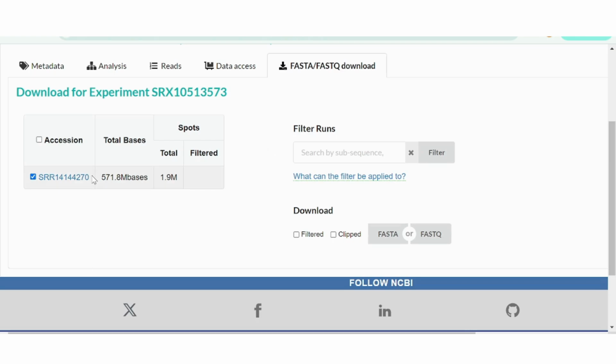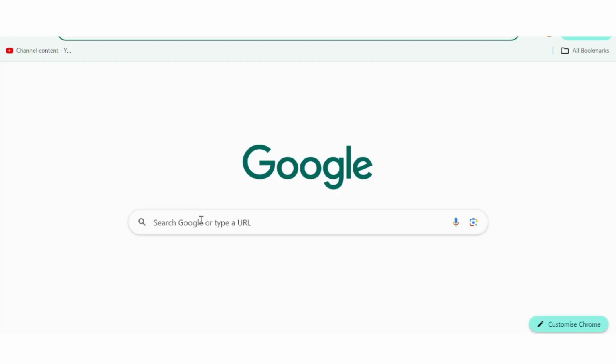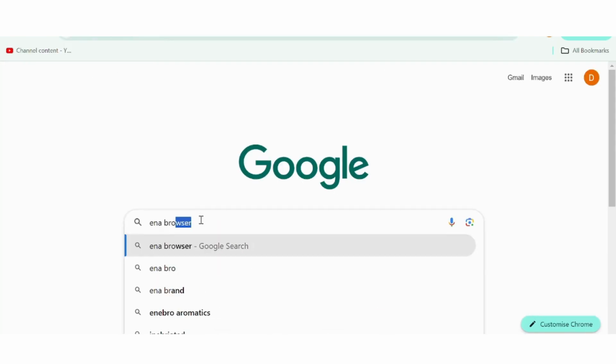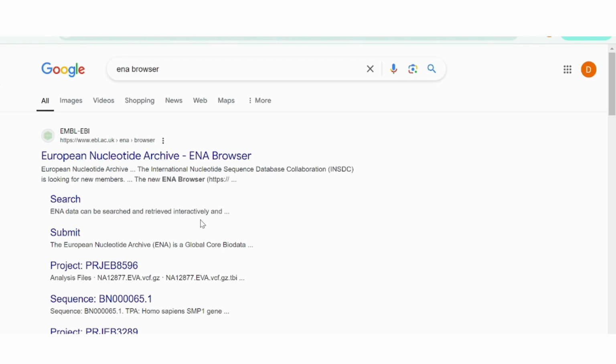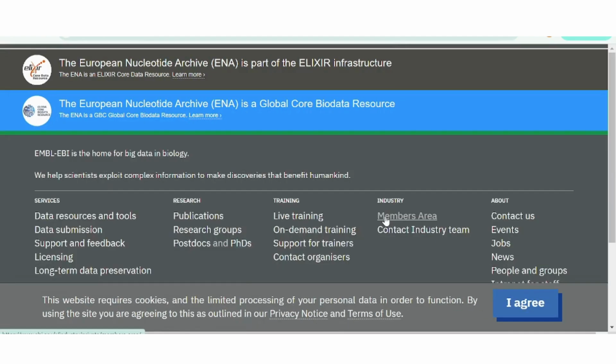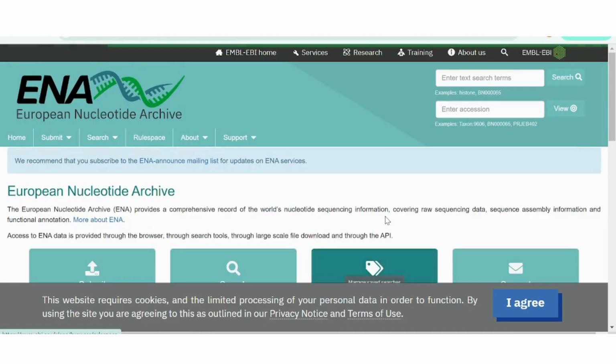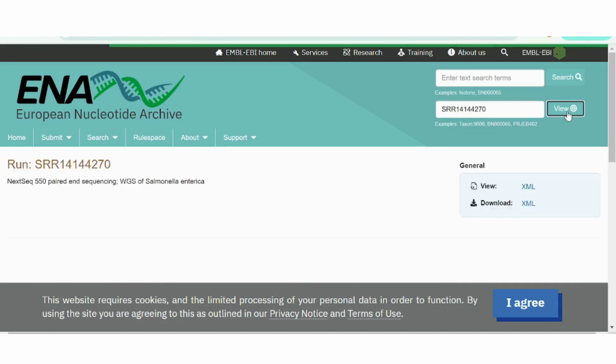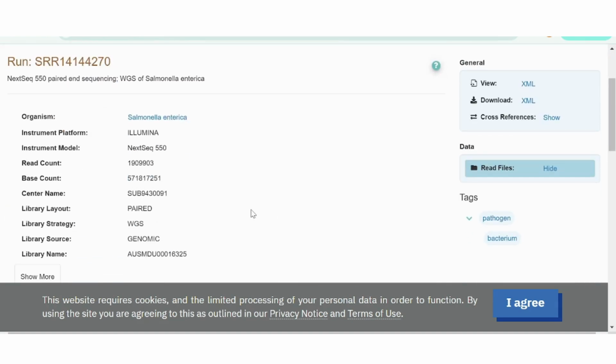So what you have to do, you just have to simply copy this ID and go to the ENA browser. And here you just put this session ID and the same information you are getting in the NCBI SRA, the same information you can see here itself in the ENA browser.